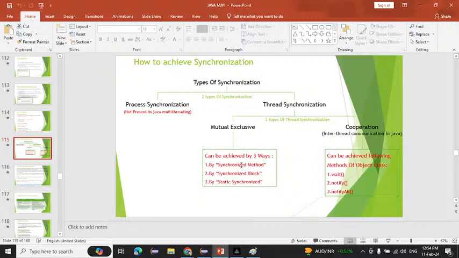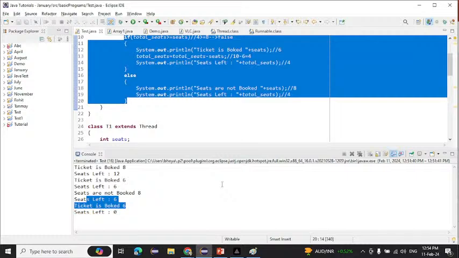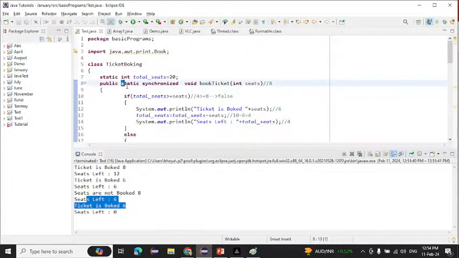Synchronized block, why do we use it? If you want synchronization for a particular block or a particular part, that time we use the synchronized block. And static synchronization, when do we use it? If you have multiple objects, the threads will interfere with each other, and we are not getting the correct data as well. So that time we simply use static synchronization. And all of these are simple. You have to use one keyword here, and if you use that one keyword, you can definitely achieve the synchronization. So does anyone have any doubt till here now?